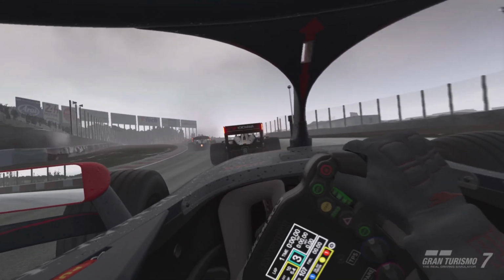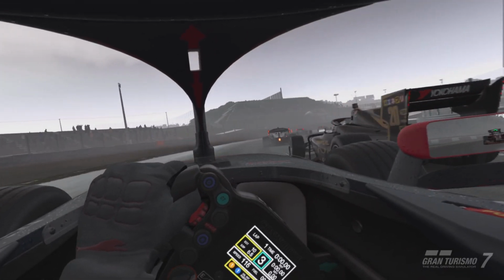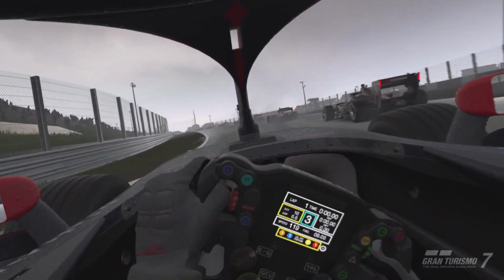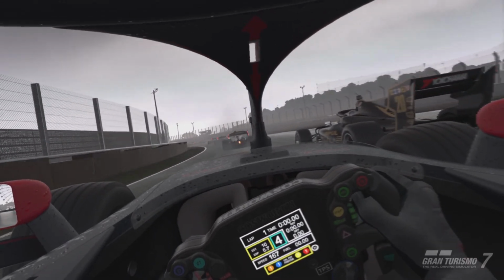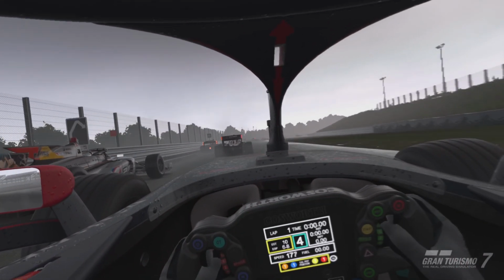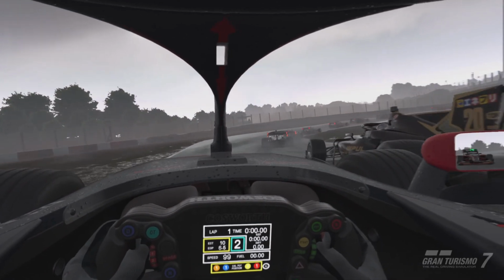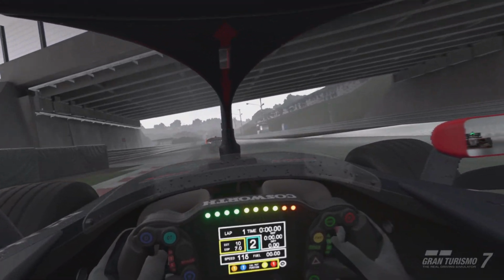It was just an absolutely awesome experience. And if you do have VR and you've not tried out the SF23 in VR, well, you're missing out. This is something I fully recommend anyone to do. And in all honesty, if you're looking around and thinking about purchasing a VR headset, I would absolutely recommend it, especially now they're in retailers, they're much more widely available. This is certainly a good time to pick one up and just experience it for yourself, as well as I can put it in video form. It really doesn't give you the full experience of actually just being there.